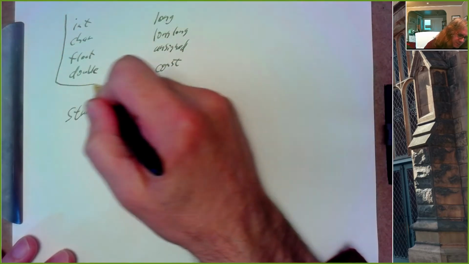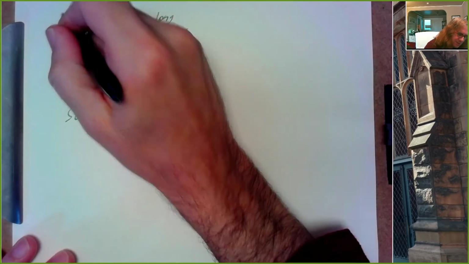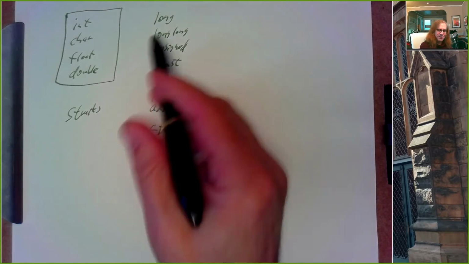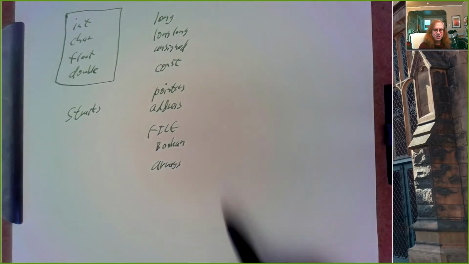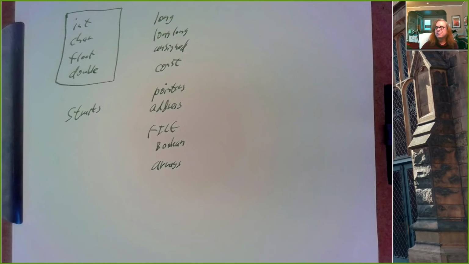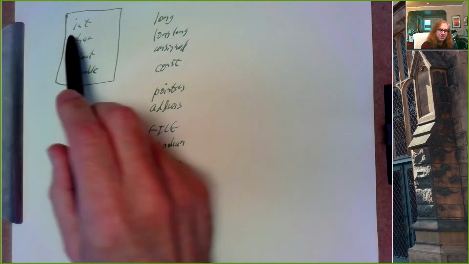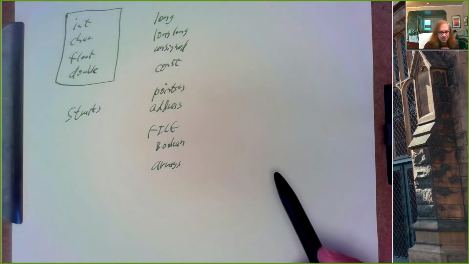So these are built-in types in C. A long is a particular type of integer, has a different length from perhaps a default int. And unsigned is an integer that treats negative numbers differently. It treats them as just bigger positive numbers. But these are ways of interpreting what an int is.